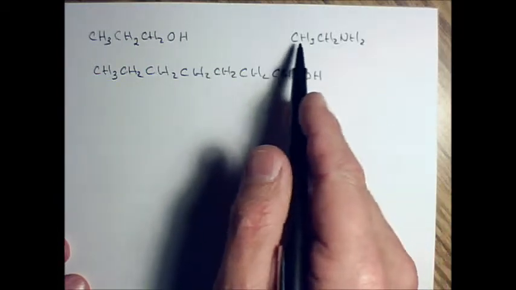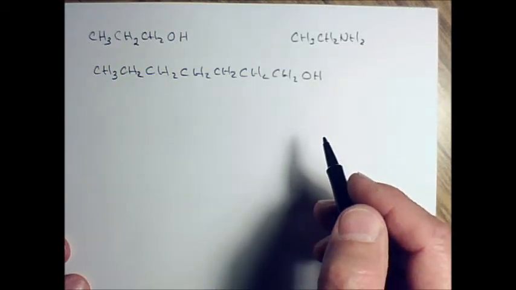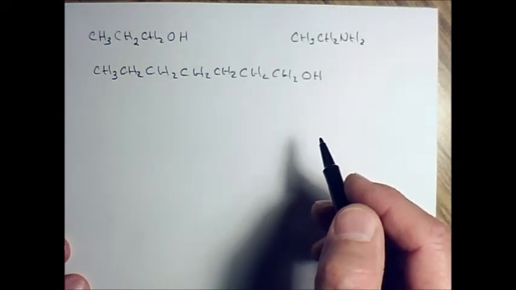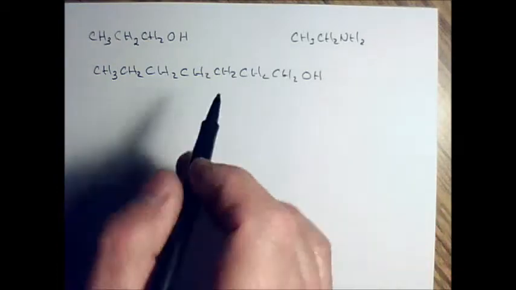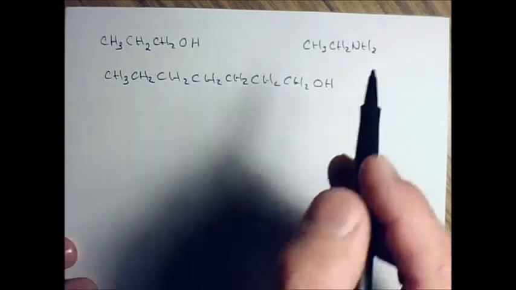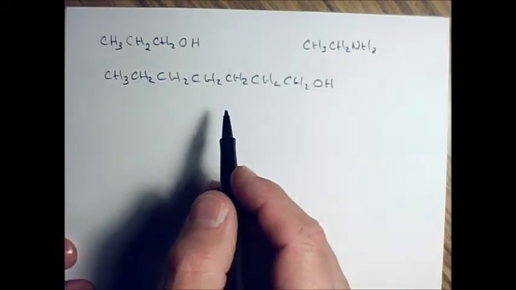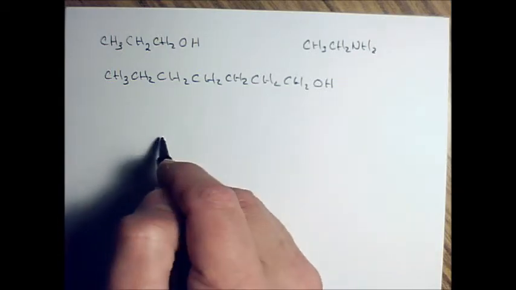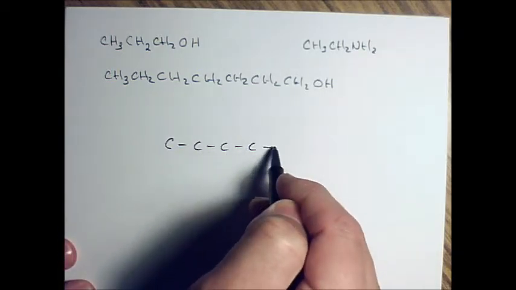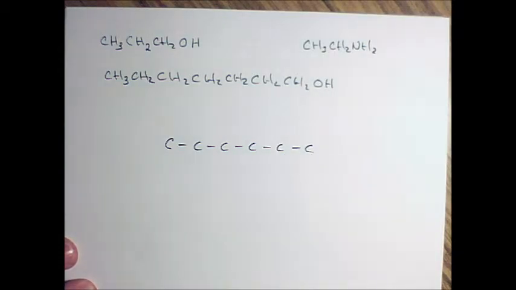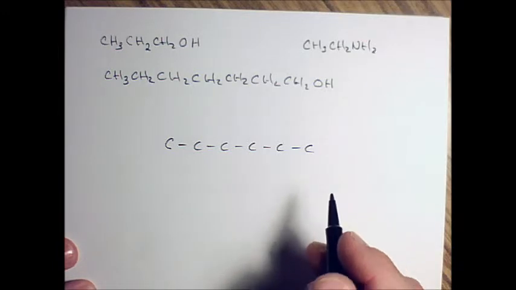But if we make that chain longer and longer, eventually it's too long for it to do any good. It has to do with the polarity overall. Now, we're not talking about slightly polar. We're talking about something that's a completely polar end and a completely non-polar end. If we get something like sugar, sugar is mostly these carbon chains. And if it were just carbons and hydrogens, it'd be pretty much non-polar and it wouldn't dissolve in water.